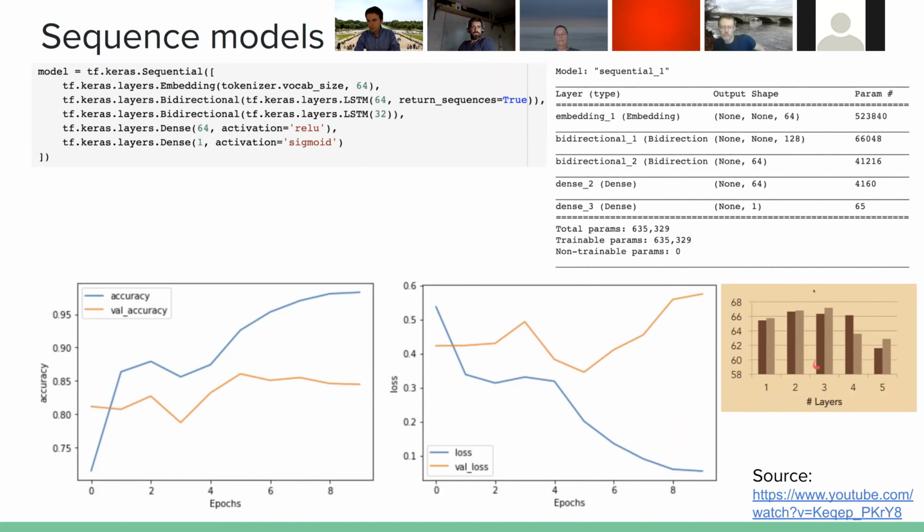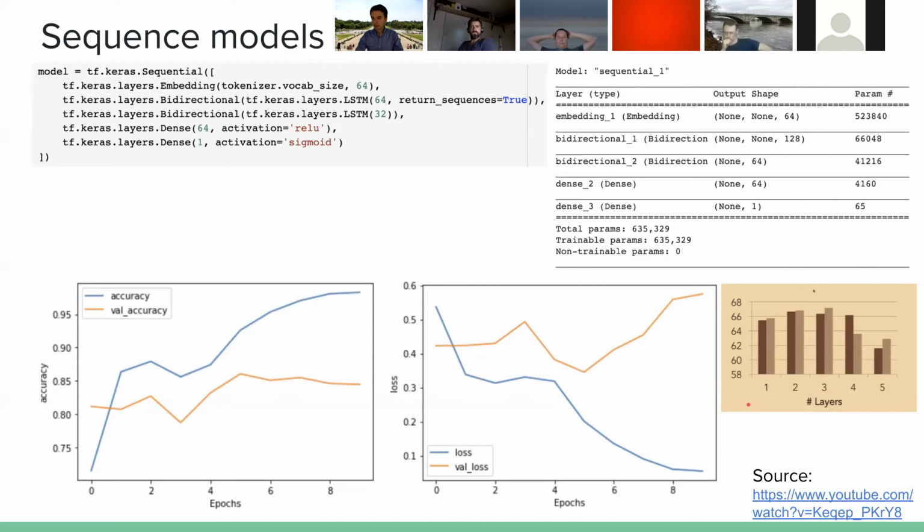I want to introduce this visualization here, this chart from this Stanford lecture on recurrent neural networks, where you know, how many layers deep can you go in RNNs and LSTMs? Is it always the deeper the better? This was on a very basic search on a very basic corpus.